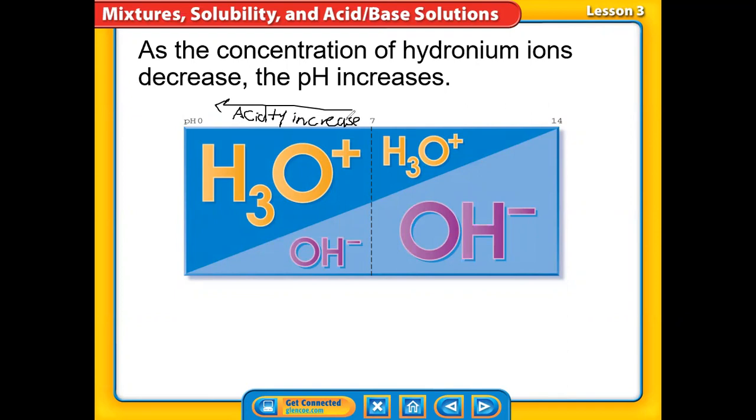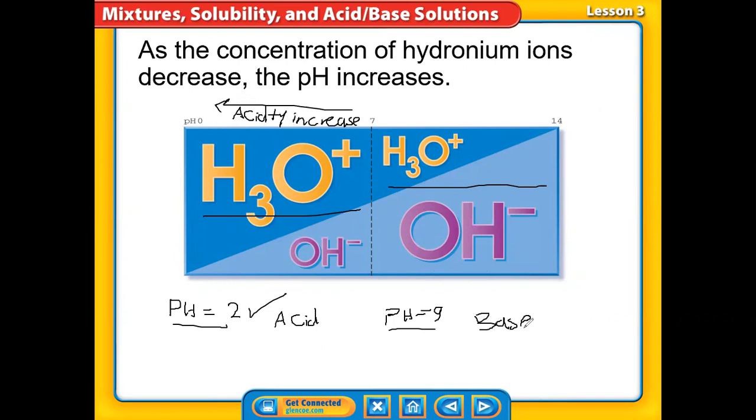For example, if you have two solutions, the first one has pH equal to 2, and another solution has pH equal to 9. In that case, pH 2 means it's in that area, so it will be an acid, while pH 9 means it's more than 7 up to 14, so it will be base. So that is acid and that is base. That's how we can differentiate between acids and bases regarding the pH. As we move toward 14 here, we said that base strength increases.